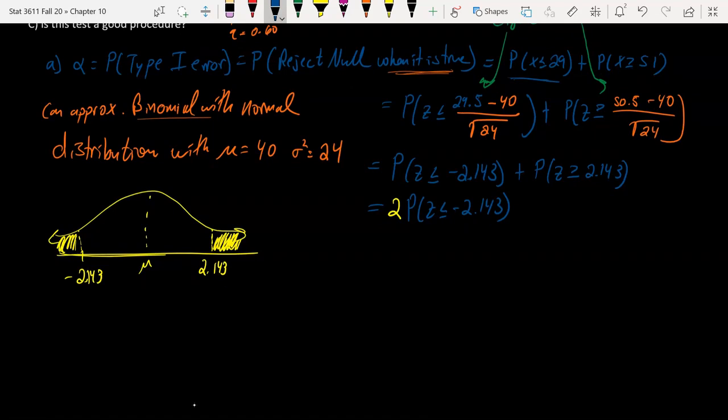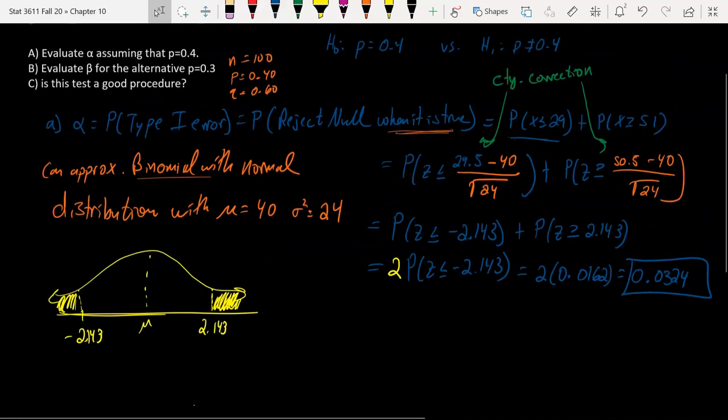And we can go look this up in the z table. We're not going to have the 2.143. We're going to have to choose between 0.14 or 0.15. This is pretty close to 0.14. And so if I take a look at the value at negative 2.14, that probability is 0.0162. We double that. Times 2. That's 0.0324. There's our alpha, or our level of significance. 3.24%, approximately. Again, we have a little bit of approximation when we're looking up in the z table there, kind of splitting the values in between. 0.032, though, should be pretty consistent.